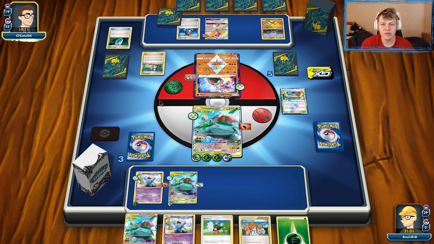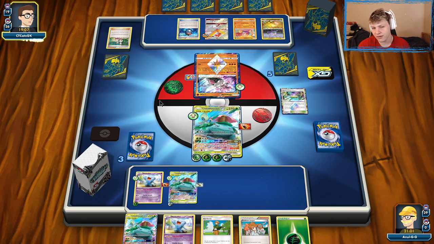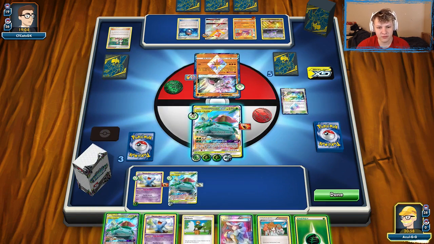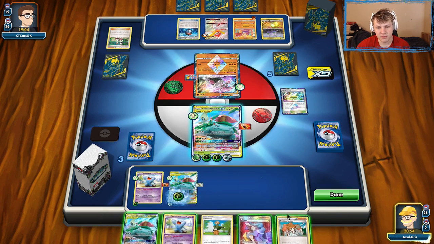We're going to send this up. Not quite, but we'll see. See what they got going on. It's actually kind of surprising that they haven't found a float stone yet. Maybe they've been choosing not to put it in play. That's also a possibility. Okay, so they're just stalling with it for a turn because of it. It does have a Focus Sash. Attached to the bench. And Juniper.